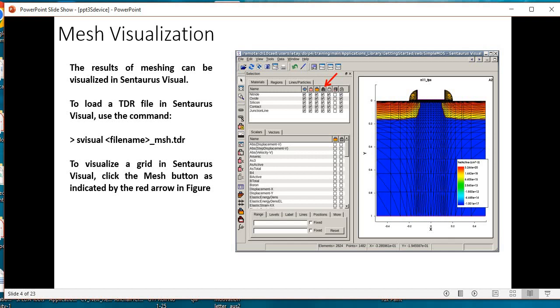To visualize the grid in the structure, you have to click on the grid structure, the red arrow indicating how to see the grid structure in Svisual. So I think this is all about mesh visualization and Sentaurus Mesh.